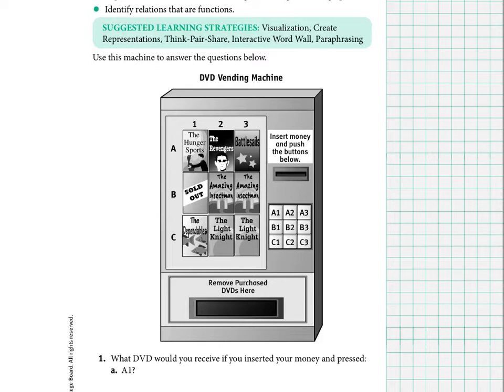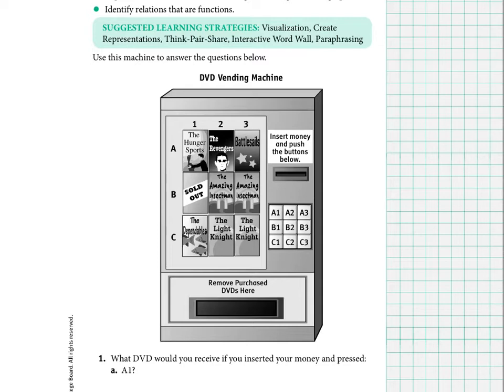functions and inputs and outputs, they relate it to a vending machine in that vending machines have like B3. When you select B3, you may get the Skittles. But if you do B4, you may get Starburst. The point is that when you have an input, whatever button you input, there should only be one output. You would never push B3 and the Skittles and the Starburst would come out. I mean, though that'd be a great day, that doesn't happen. Okay, when you put in one code, you get one thing back.